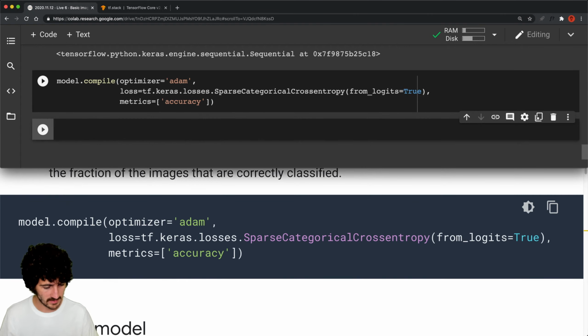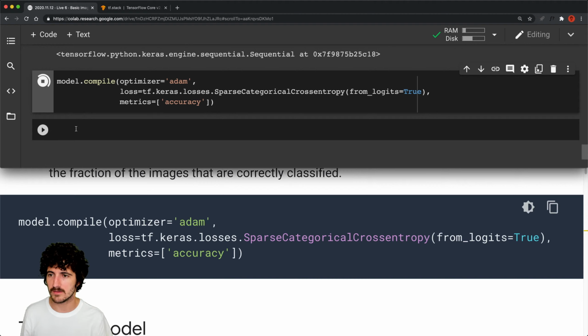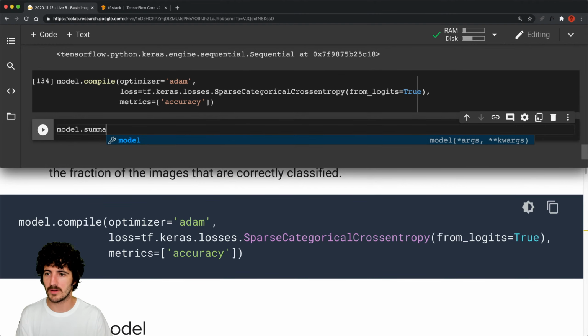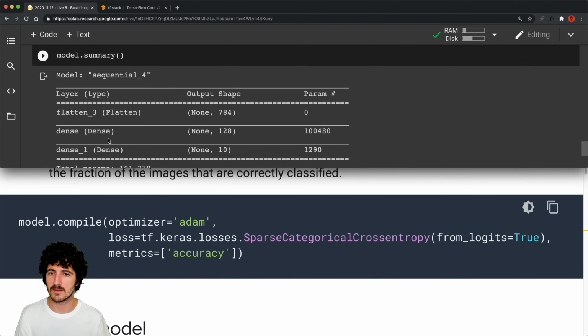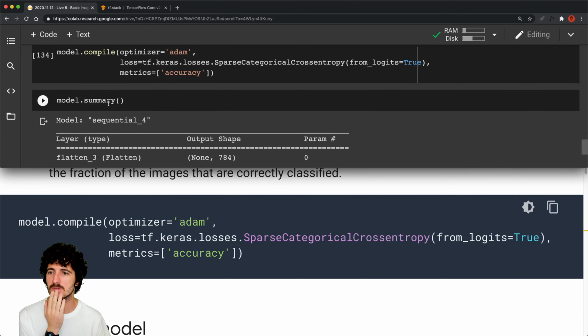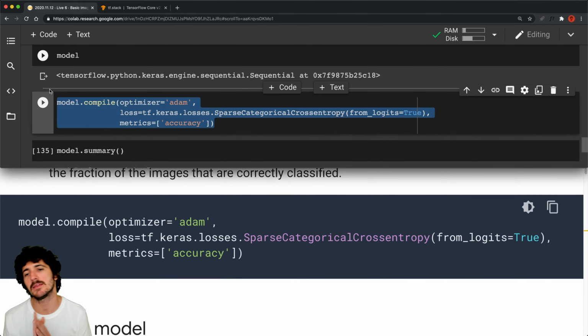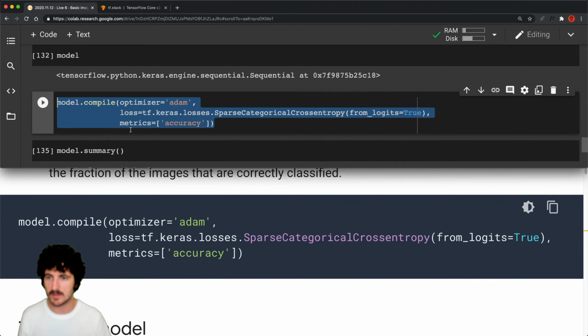Yes. Okay, so we now have the model, so let's play it. The model summary. Let's see if we get any information from that. Sequential, flatten and dense. Yeah, we don't really get any information from that, but these things that you compiled here, if you save the model, they will be saved as well. So that information will be saved there, and you will be able to load the model, and these parameters will stay there.